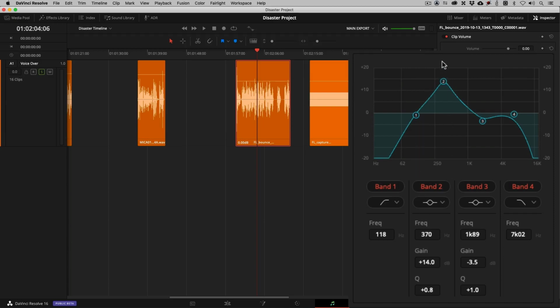You'll see that the gain represents how high up we are pulling this marker to make a volume adjustment. Now, Q is a good one. What Q represents is your bandwidth. What Q gives you the ability to do is to make that a very fine point or a very wide and sweeping area. So obviously, the more wide and sweeping it is, the more range of the vocals, or the sound effect for that matter, that you will be getting in and adjusting by manipulating the EQ. So keep that in mind.